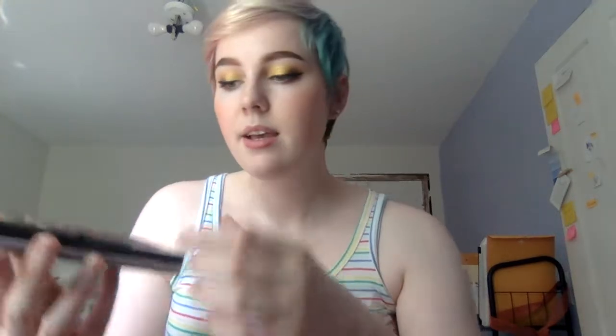Then in Raw Sienna, I have been pulling that down to the bottom of the pan, and there's getting to be a dip in almost the bottom half of the pan, so that is super exciting. The next big thing this month was hitting massive side pan in Warm Top. So last month, there was product all the way around this pan, and then this month, two edges, the whole corner has been worked away.